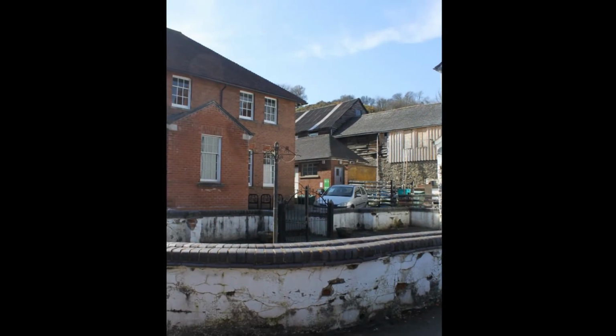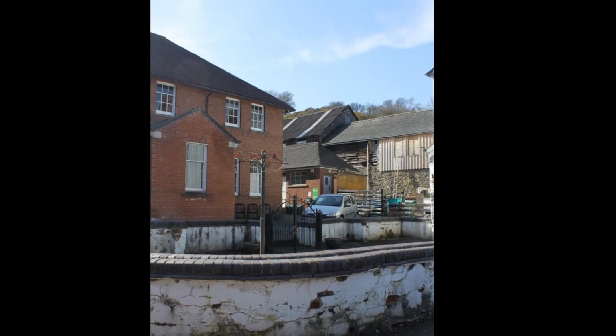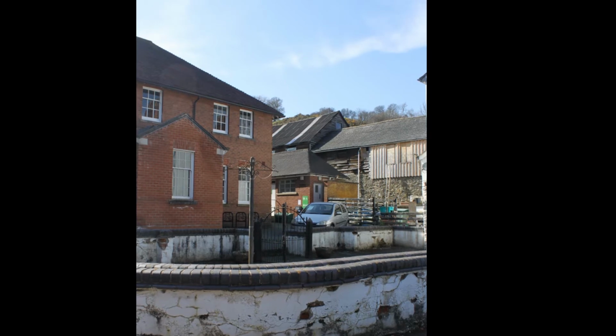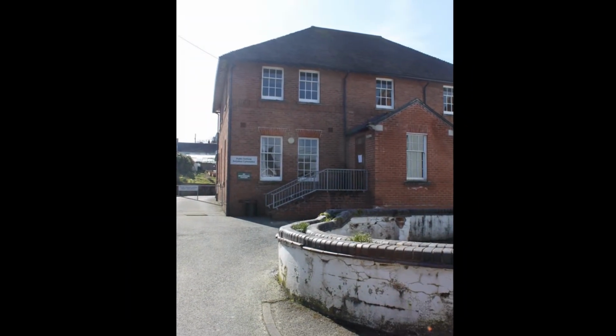And the first job that we did, so we haven't done a lot of design really yet on this. We've just thought about functions, and we said in the design that the first thing you do really is you build the path. Access was the first thing. Especially because we brought a bunch of volunteers, and in the winter the ground instantly churns up. So the first thing we did was build the path. We did the path, and we had the wettest winter on record.